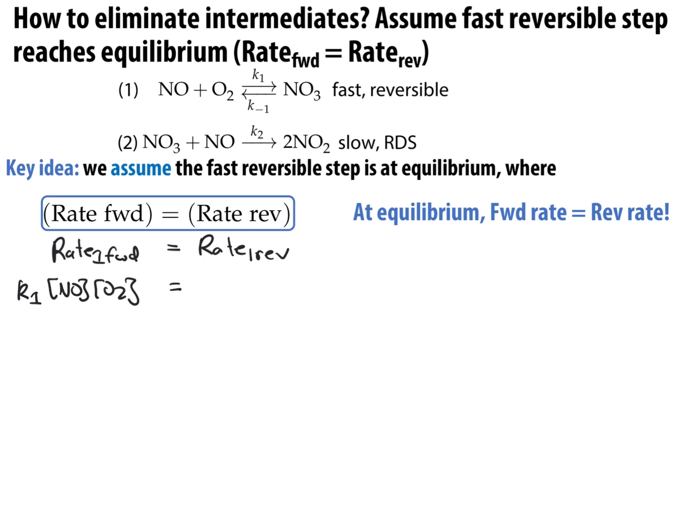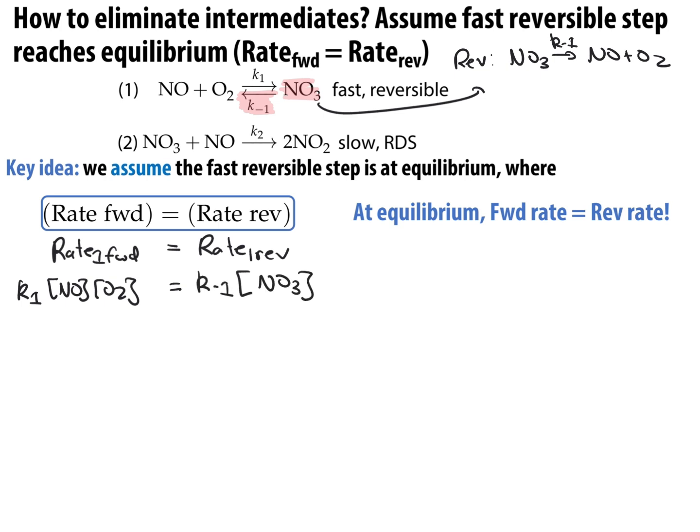using the coefficients. And then for the reverse step, what do we have to do? Well, we just think about this reaction in the reverse direction. In the reverse direction, K minus 1 is the rate constant, and the reactants in the reverse direction are the products in the forward direction. So we're thinking about NO3 turning back into O2 and NO with a rate constant of K minus 1. We could flip it and write it normal left to right, but you don't have to. You can just look at the product and see what the reverse reaction is. So this will have a rate constant of K minus 1 and be first order in NO3.